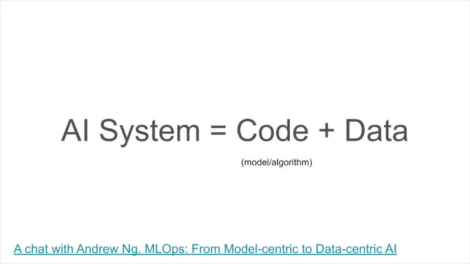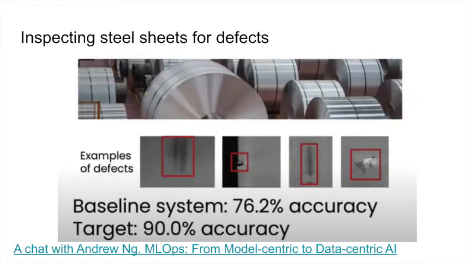We've seen that AI systems are essentially code plus data. The code meaning the model or the algorithm, and the data that that model is trained on. About a year ago, the team at Landing AI was working on detecting defects in steel sheets, like those pictured here. You can imagine large rolls of steel that have scratches, notches, foreign material, water stains, or oil stains. In this case, an AI system is designed to look at images captured of those steel sheets and identify these defects.